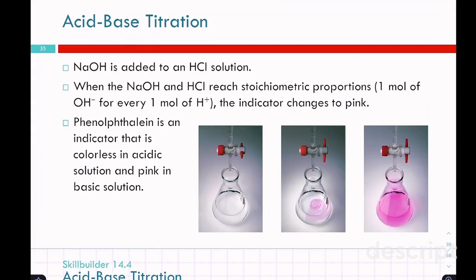If it's too pink, not light enough, is that going to affect our calculations or how specific we are? Lighter pink is better because you're closer to the actual point where it starts to switch over. It does go through a gradient. It'll go very quickly from a very light pink to a pink like this, and then it gets almost reddish if you get way too concentrated or way too much base.